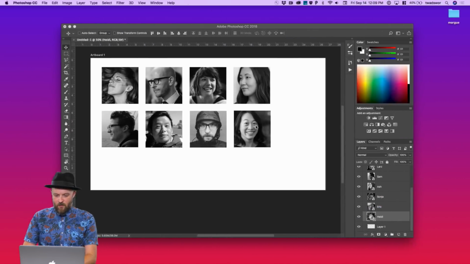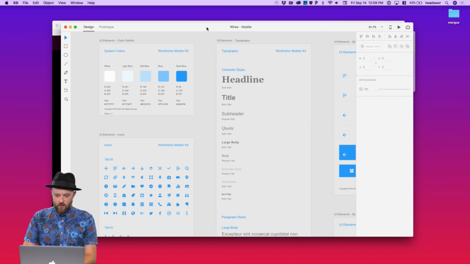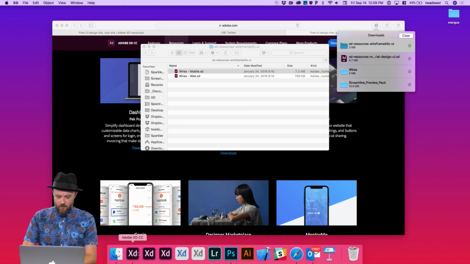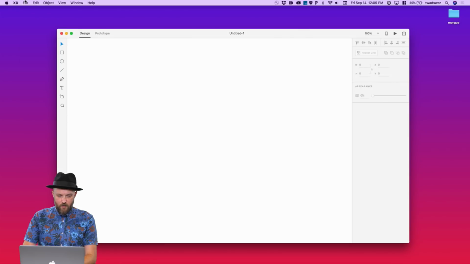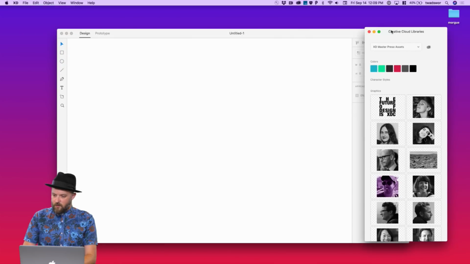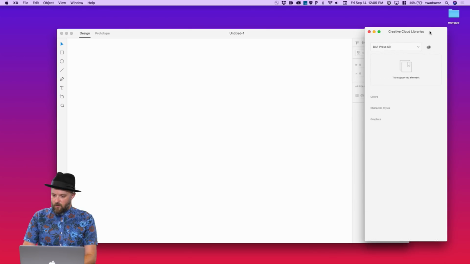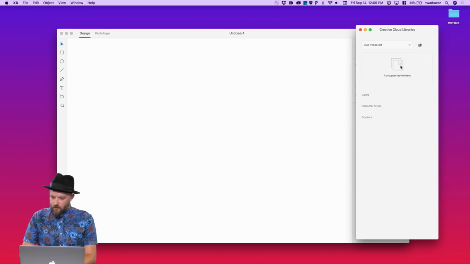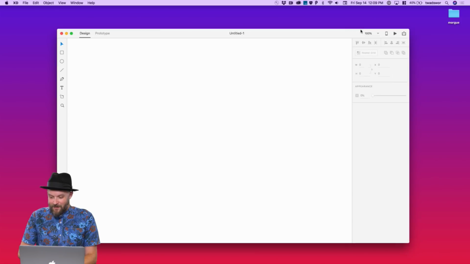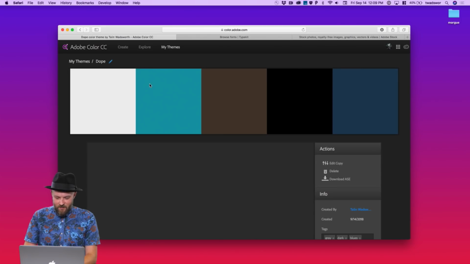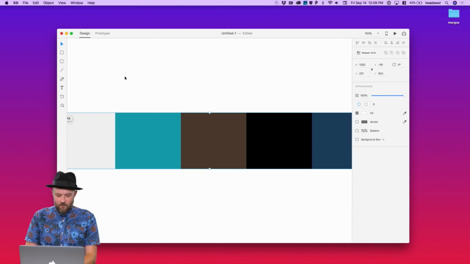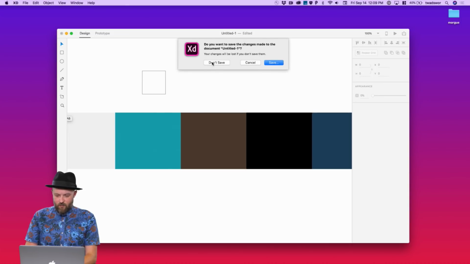So there it is. Now let me go back to XD real quick to connect the dots here. I'm gonna start a new document inside of XD. Now I can go up to File and open Creative Cloud Libraries. When I do this, oh, that's right. Actually, no, it did not work. I forgot about that. I'm just gonna take a quick screen grab of that. All right, a little off script, but it's all right. I'm just gonna quickly sample some of these colors. Actually, hold on a sec. I actually have a pre-made one.